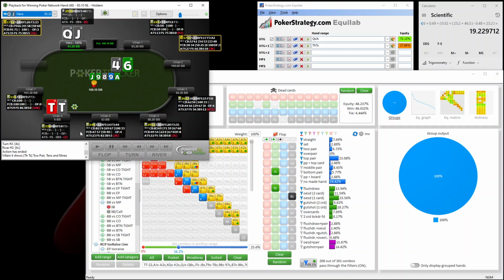This guy was an unknown, but I assumed he was gonna put pressure on him to come behind, and maybe it was stack size differences. So I think my raise is fine. Got it all in. I think that was fine. I think a mistake that I made was the flop. Instead of betting that 23, I really should have done 27 to put him all in. I think that should have been the play.